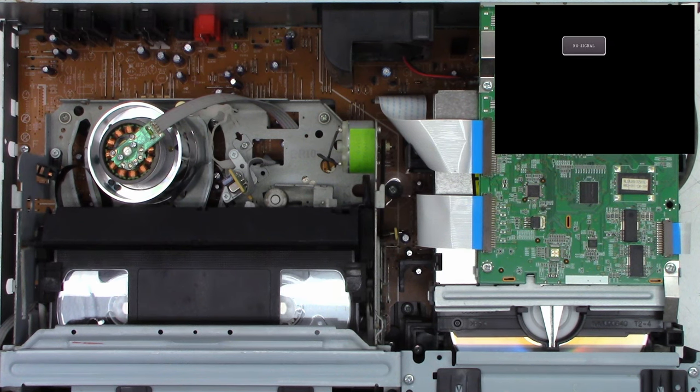So we shall stop it, and we will try to hit fast forward. I think that's it. And it works perfectly now. Remember, it was binding before. It wouldn't fast forward because I think the mode select switch did not know where the mechanism was, and it was putting it in a bind with one of the brakes applied. Rewind.